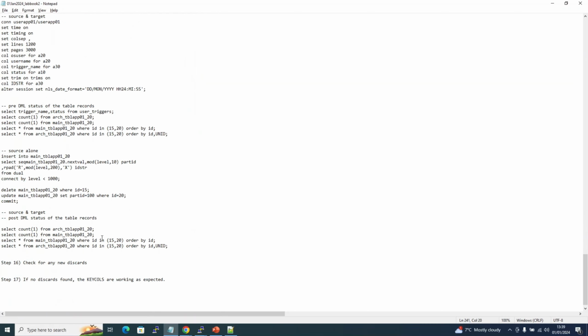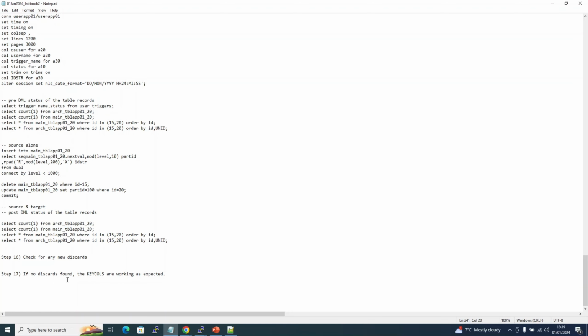Now this time you should not really see any discards. It should ideally be handled properly.